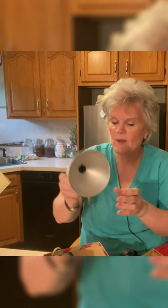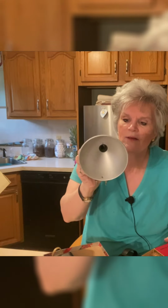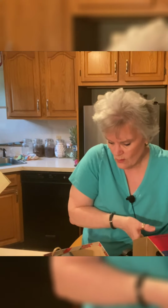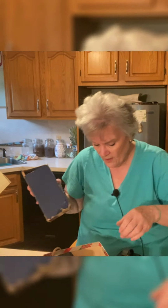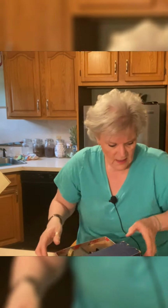Look at this. Can you believe it? That's what they used back in the day, and then you put a bulb in here, and when you wanted to take a picture with a flash, you had to change the bulb out every single time. So really neat pieces of history and pieces from my youth that I really enjoyed finding while I was on the hunt today. So those, like I said, I'll take care of pretty soon. I'll put those in my eBay store.